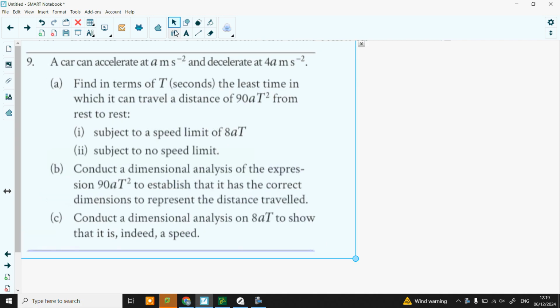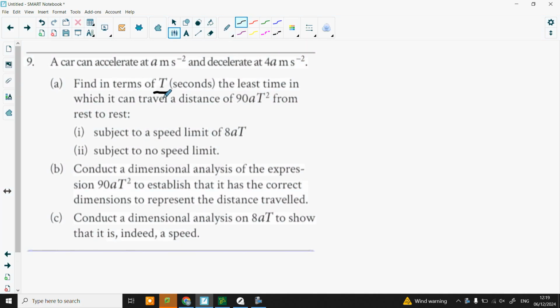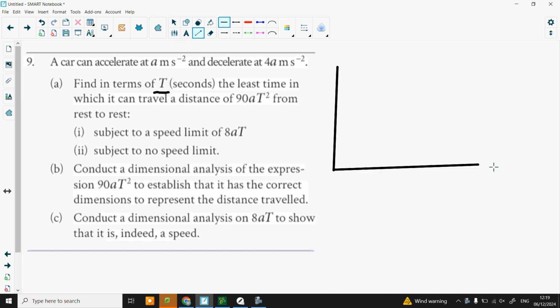No, but like what time is it talking about? Is it talking about the time for the full journey or what is it? It doesn't make any reference to it. Would you agree with that? So I'm going to draw my graph. Now, what can we say about my graph?